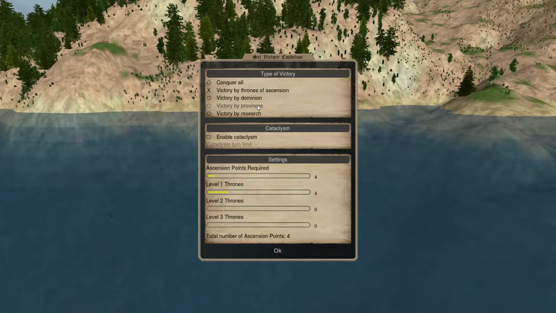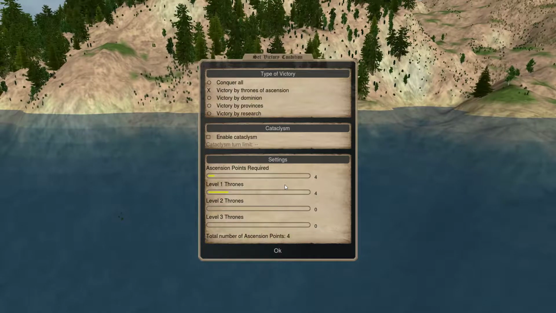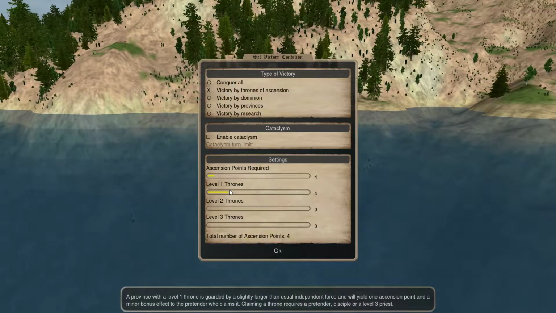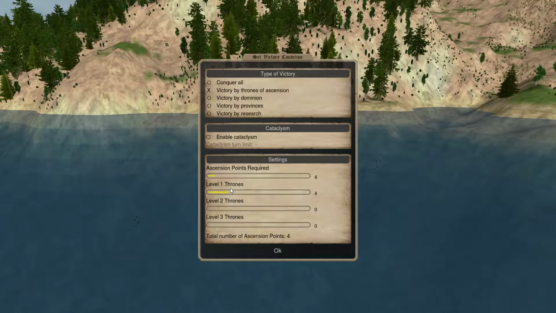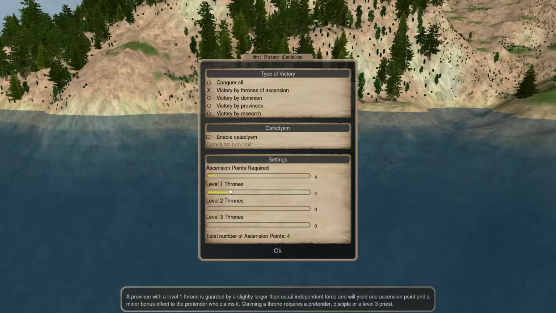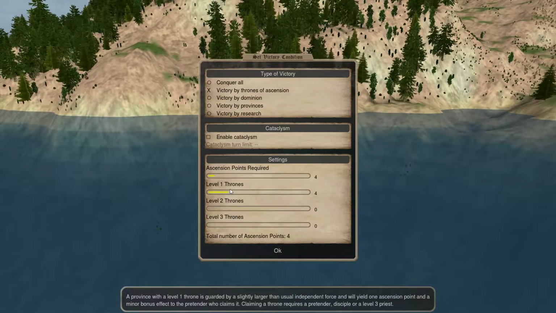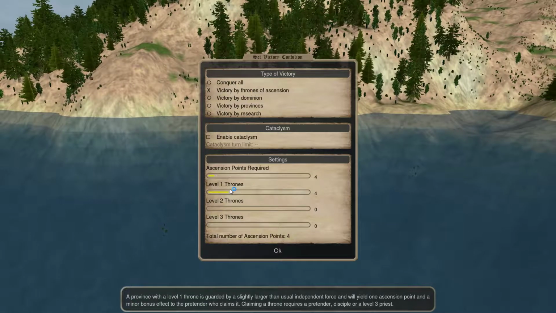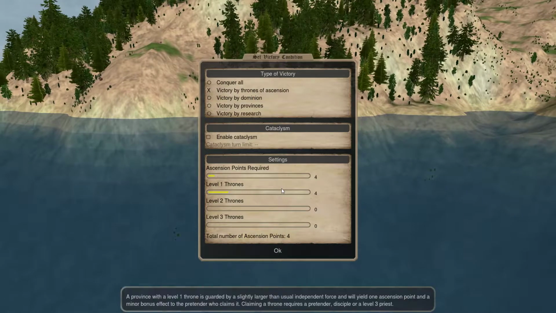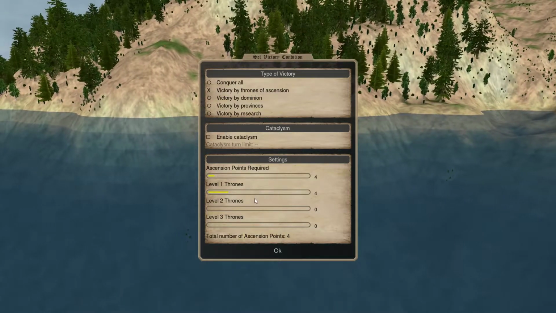So Thrones of Ascension is like conquest, maybe you'd call it. There are these thrones scattered around, and you have to capture them. You can only capture them with your pretender god or a level 3 priest. You probably remember we don't have any level 3 priests, so we can appoint one of our priests as a prophet, and then he will turn into a level 3 priest. So that means our prophet and our Pretender God are the only ones that can capture thrones. Capture so many points to win.